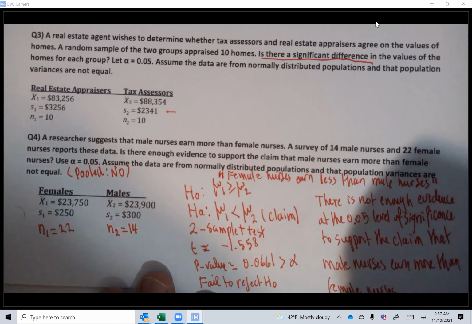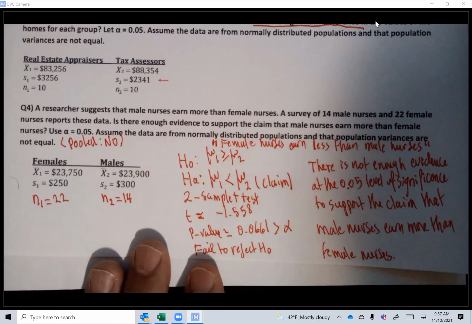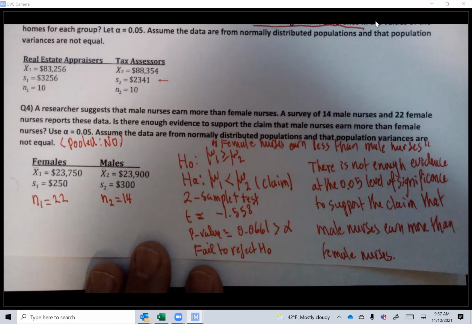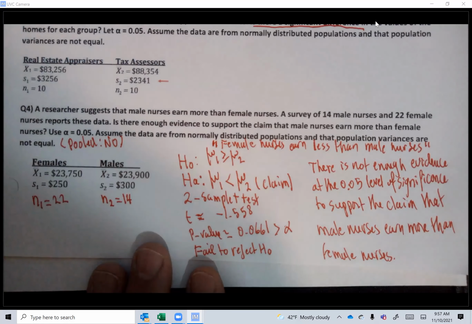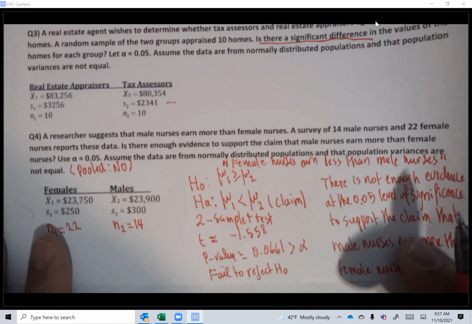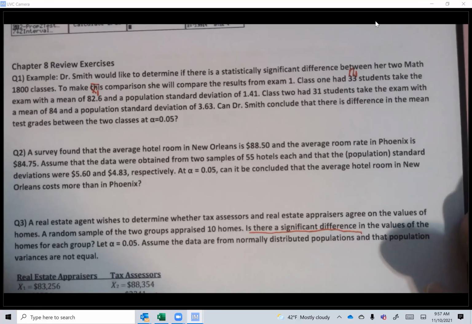I mean, you say 8 is larger than 6, guys. 8 is more than 6. If you put 6 first, you say 6 is less than 8. It's the same statement, but just reworded. Okay, so that is number 4. And I'm going to go and do number 2, just to remind you guys of section 8.1, how we did 8.1.